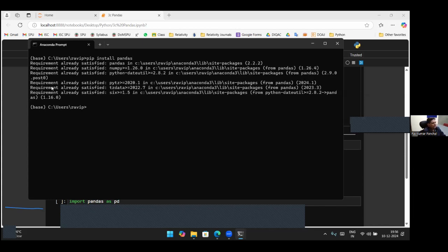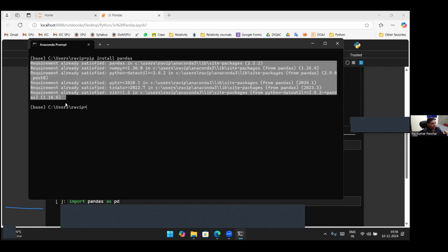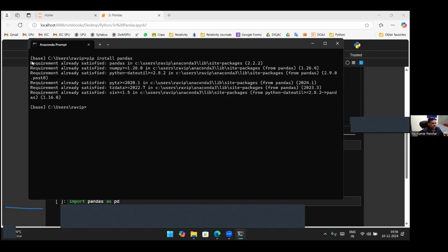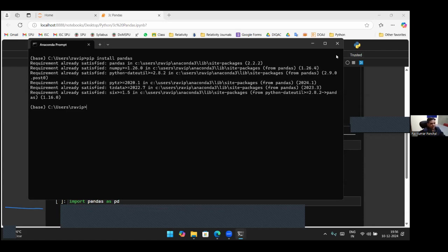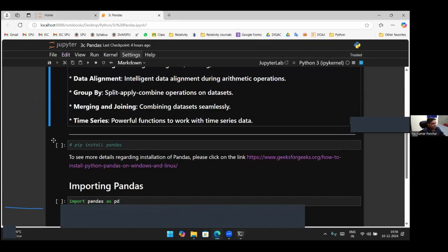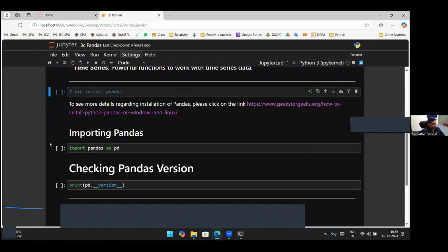You can see that some process is going on, and if Pandas is not installed on your computer, it will install it. Since in my system Pandas is already installed, it is showing me this message. So this is how we can install Pandas, and this process is only needed one time in your system.